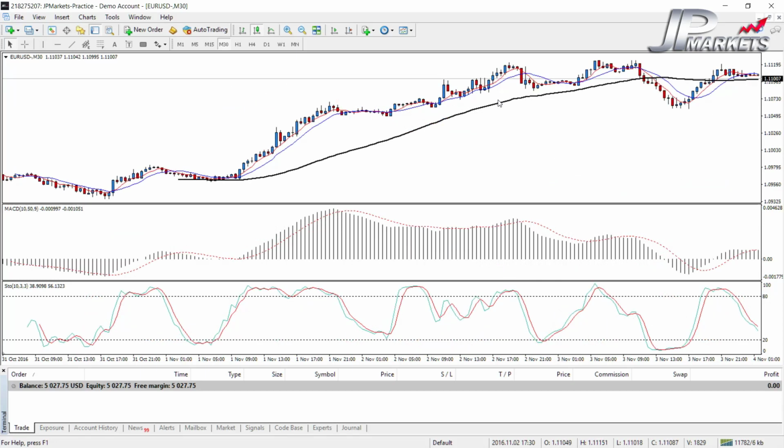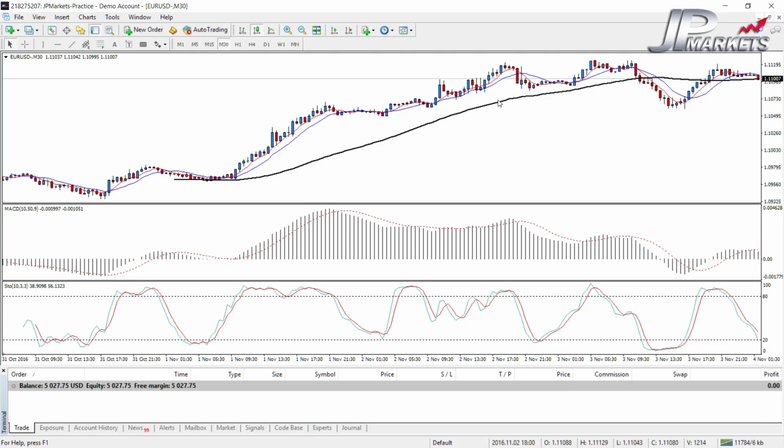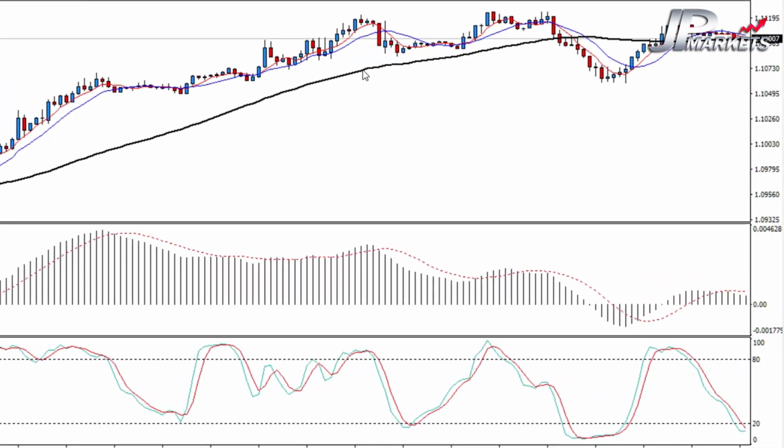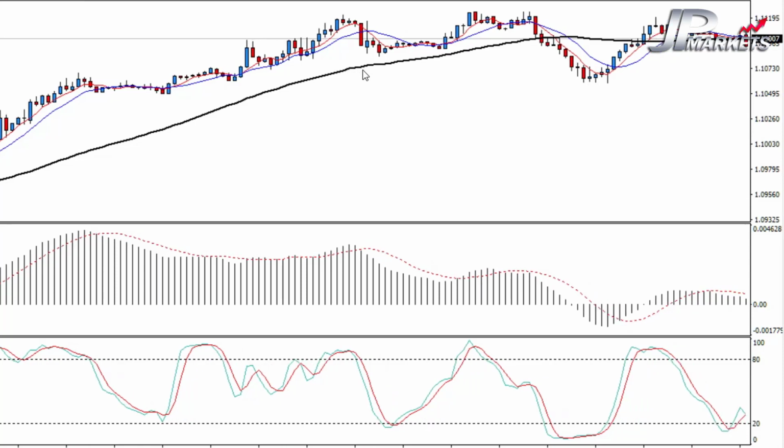So now we've gone back into a currency pair and we have everything good to go. You look on your keyboard and you find the F12 key, and every time you press F12, it'll move the charts forward one candle at a time. So we go and we start pressing F12 and we look for a crossover. You see we had a very slight crossover there, but it wasn't really good, so I'm not going to use that one.